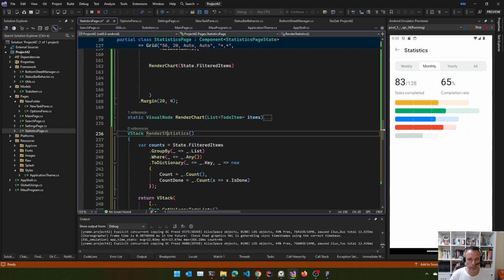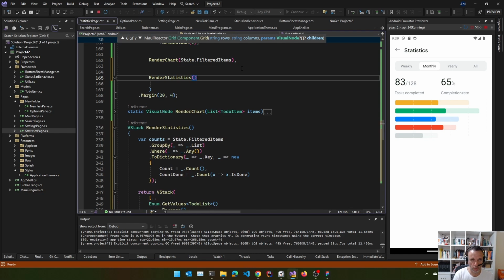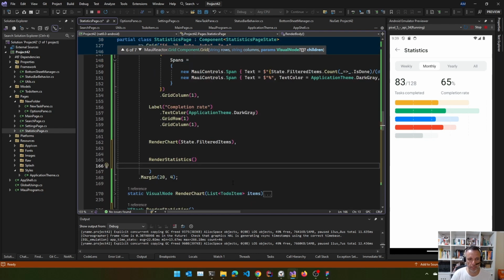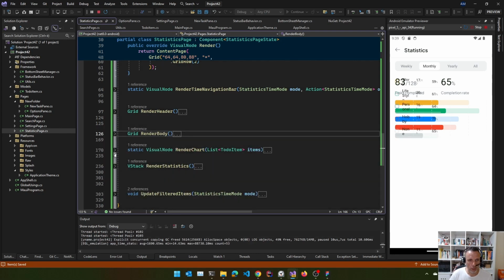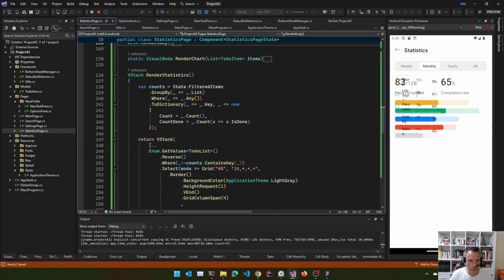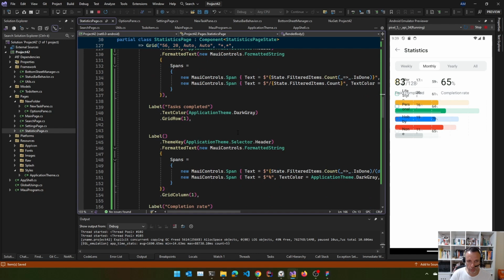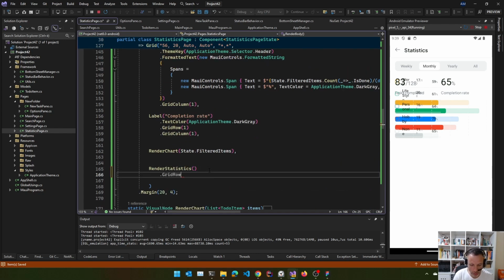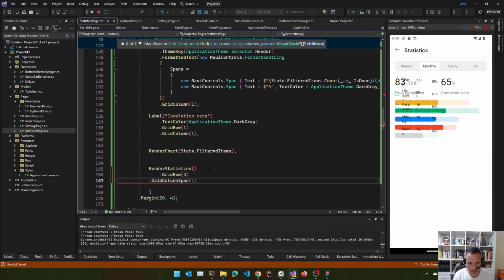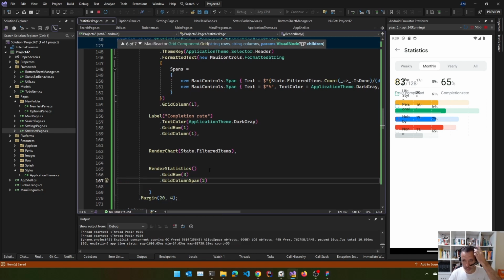And as a last thing, we just need to call this function inside the main body function. Of course, we need to move the statistic to the bottom, so we need to put it on the last row, and also extend it to both columns of the grid.